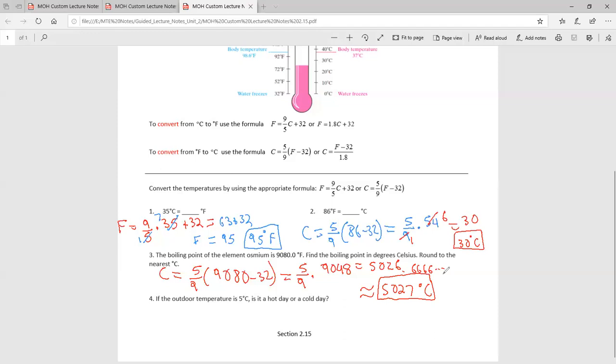All right, question 4. This is a question I'd love to ask in my quantitative reasoning class. You know I love referencing that because so many of you will go to it next. Maybe not mine, but someone's. They give you a number and ask you if it's a hot or a cold day. Because most, if not all of us are Americans, we're used to temperatures in Fahrenheit. So if we saw 5, we know that would be very, very cold. But maybe it's not that cold in Celsius. Maybe it's hot. Maybe it's not. But let's find out.